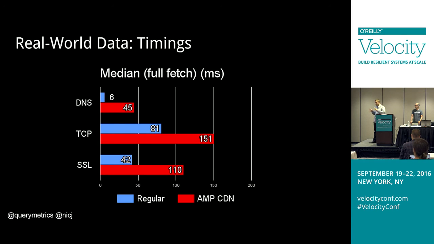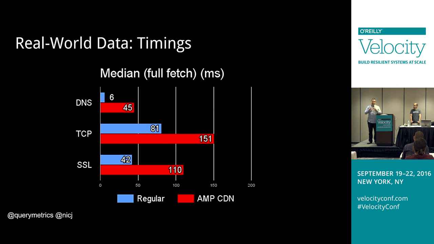Now, if we take out the pre-rendering, if we were only looking at actual times where the user connected, they had to connect via TCP, they had to do DNS lookups, that kind of stuff, we actually see kind of a different story. AMP, in this case, this one customer, to be clear, it's taking a lot longer time to do all these. A lot longer DNS, a lot longer TCP and SSL handshakes and everything. Looking at it, it's actually because of the actual website in this case.